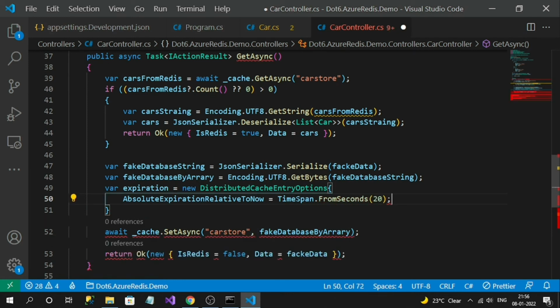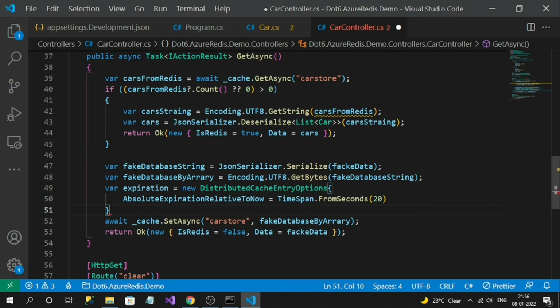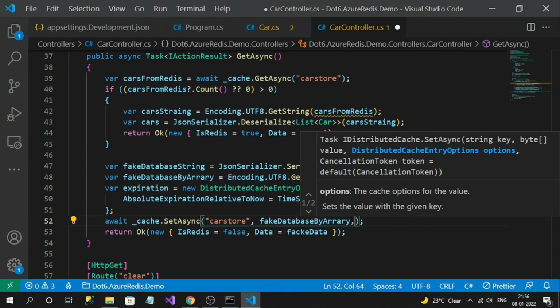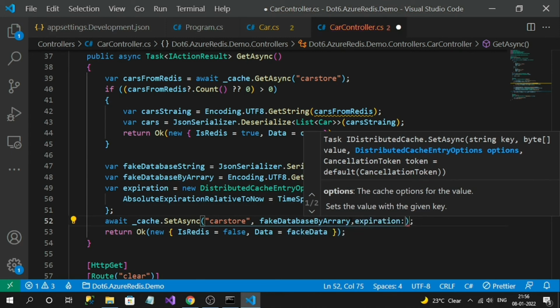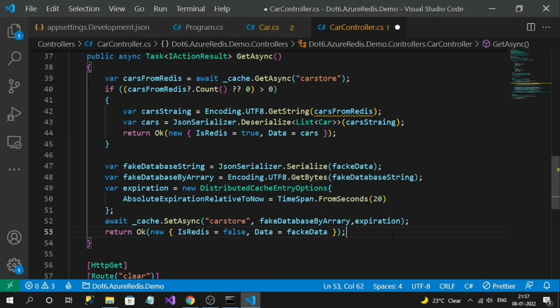So let me test this expiration. Here Set has an overloaded method where we can pass our expiration data. Now test. After 20 seconds, my key will be expired.